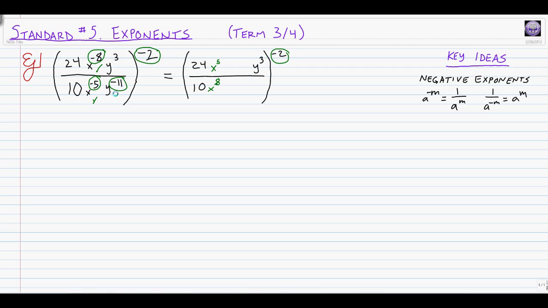Okay, next we've got this guy already, y to the negative 11th on the bottom. We're going to move that guy up to the top. And so now in green you can see all the pieces, the three things that were moved were right there. Now, we still do have this negative exponent on the outside. That negative exponent means the same thing, but it does have its own kind of exponent rule.